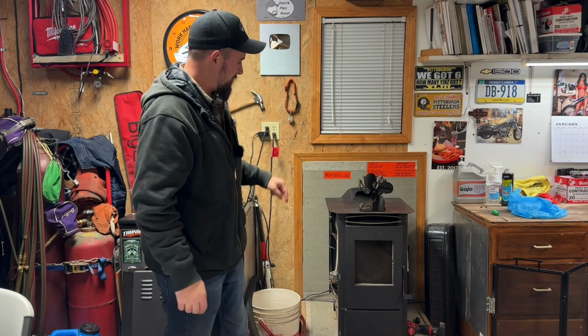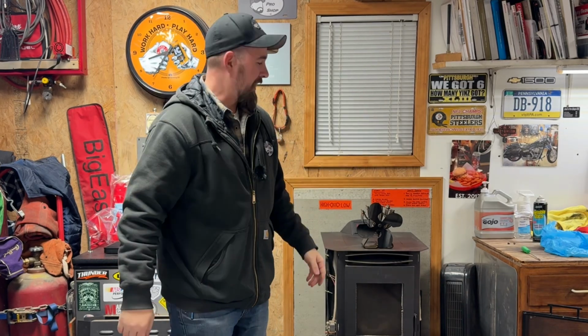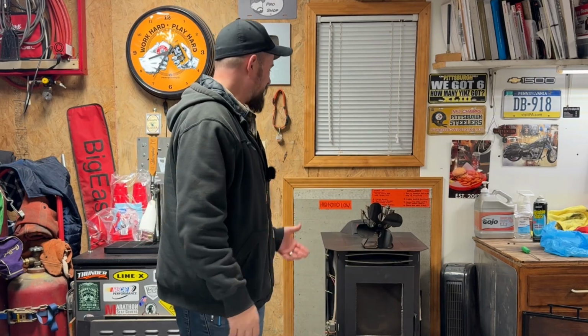Today, we are digging into a little bit of an "it quit working and I need it to work" situation. So what we got here is a pellet stove, an anti-cold device for the shop here. It starts throwing codes and just making it not do what it's supposed to do. So I tore this thing apart and I'm pretty sure I nailed it down. If you have one of these things and you're running into problems, this might be just the thing that gets you on the right path. So if you're interested, stick around, see if we can't fix this here pellet stove.